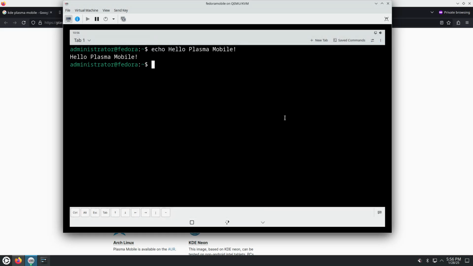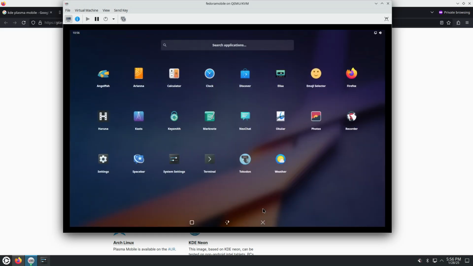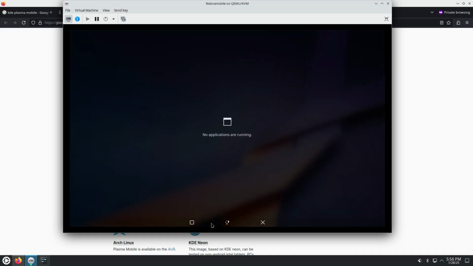Okay, let's see if the close button works. Now the close button has been replaced with this down arrow button. And now we can close. How do we close this? We can't because there's no running applications.